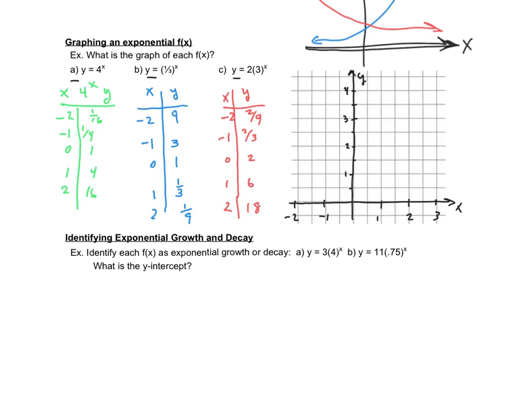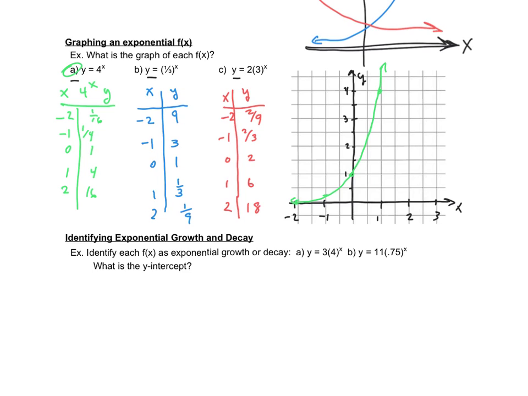So as I graph my functions, I know then that graphing this first function, y equals 4 to the x power. So when x is -2, I have 1/16. When x is -1, I have 1/4, then 1, and when x is 1, I have 4, and of course it will keep going off my coordinate plane. And we have exponential growth there, which is to be expected because my b is greater than 1.